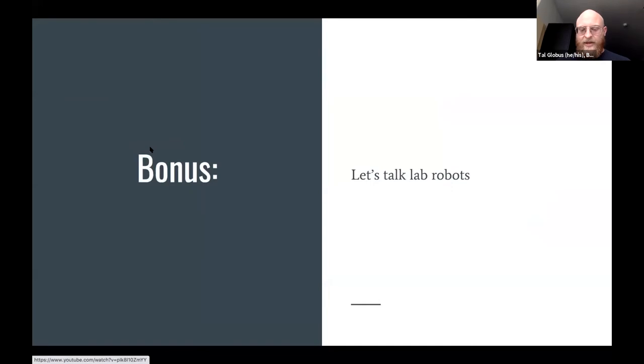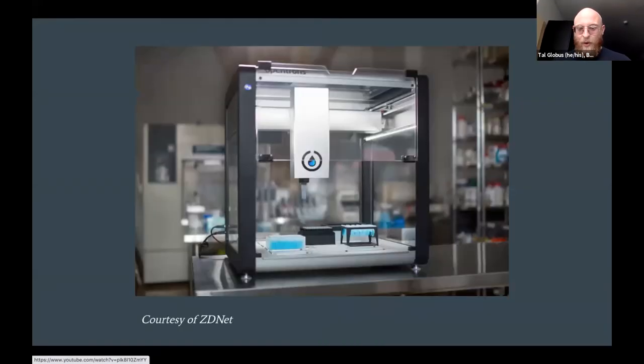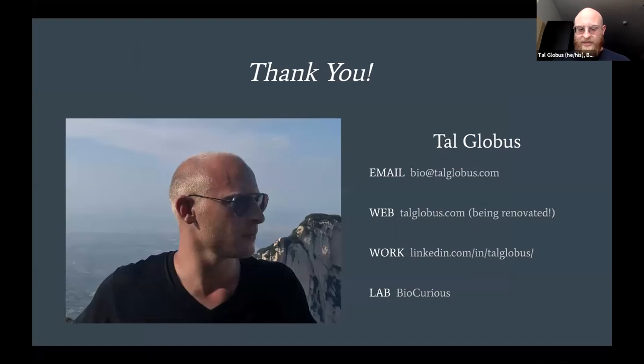I'll give a really brief snippet here about lab robots. We happen to have them available. These Opentrons machines are like God on earth. They're absolutely amazing. And they're also here somewhere in the conference. The Opentrons machines are a few thousand dollars. You can get them secondhand for much less. We've found that they, based on our timing of our own work in the lab, especially for the things that we find ourselves having to do again and again, improve 90% reduction in time once you've written up the original protocol. So it really comes down to how many times you're going to be using this thing for whether it's worth ripping out the Python script and writing up the protocol for this amazing equipment.